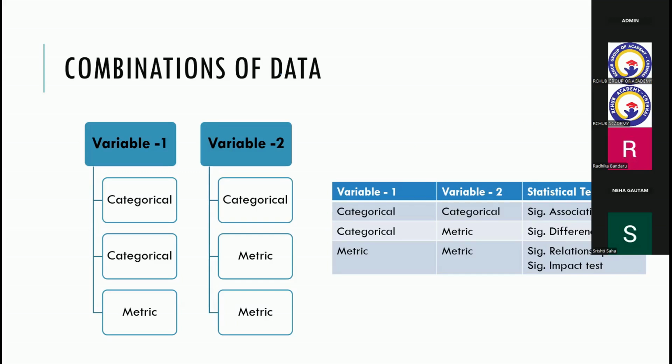So I will explain this logically. Say, for example, Radhika is going to a cancer institute and studying the patients. She is asking two questions. Are you a cancer patient or a non-cancer patient? Are you a smoker or a non-smoker? Here, both are categorical data. Variable one is: are you a cancer patient or a non-cancer patient? Variable two, the second question, is: are you a smoker or a non-smoker?